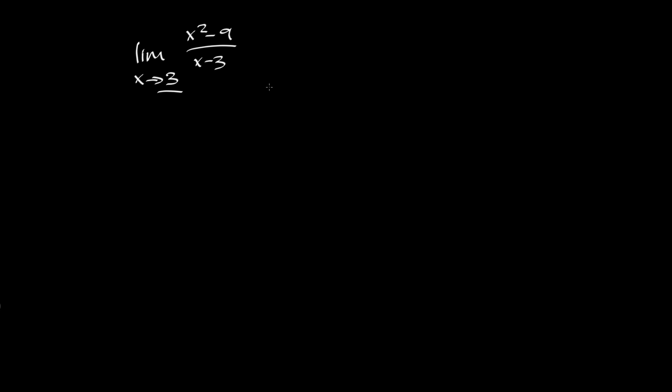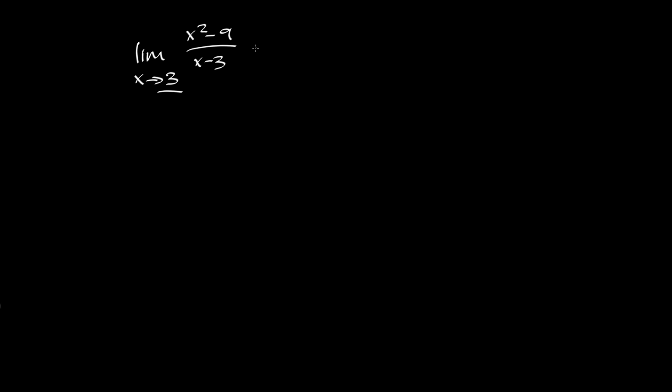So we want to start off by factoring, simplifying, and canceling out our function. If we take a look at our function, we have x minus 3 on the bottom. We can't really simplify that, nor can we cancel it out or factor it. So let's look at the top now. We have x squared minus 9. Notice that that is a difference of squares. We can factor that, so let's go ahead and do that.